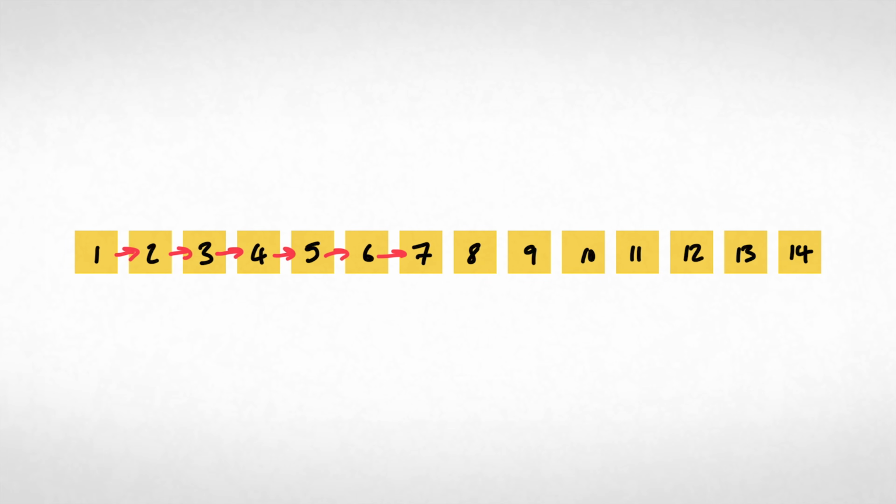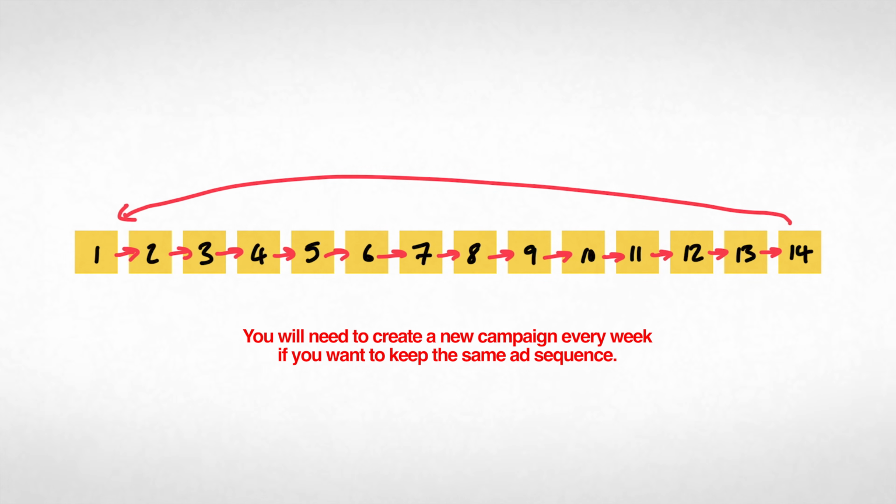Because if you think about the user experience, if you put them through that sequence, how long is that going to last? A week. Then do you put them back through the exact same sequence, or do you create a whole new batch of ads? I think it's very unrealistic to create 14 new ads every week. Almost no advertisers have the resource capacity to do that. So you're not going to create a whole batch of new ads. Otherwise, you're just putting them back through the sequence again. So you probably need to create a new campaign with a new lifetime budget in order to run that sequence again and again every week.